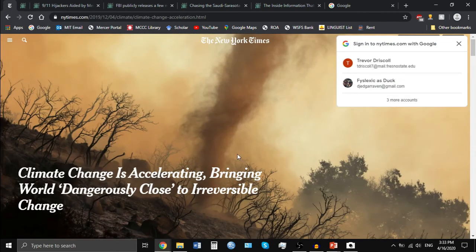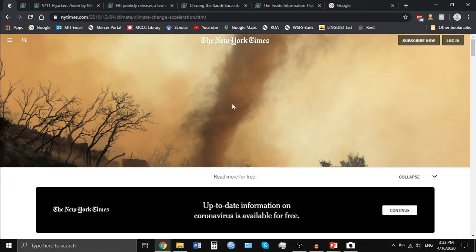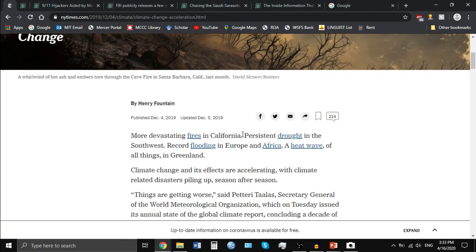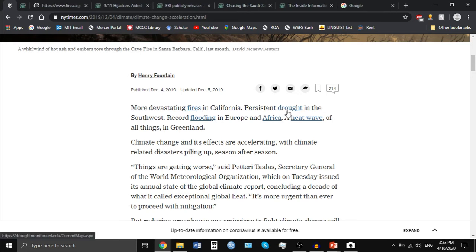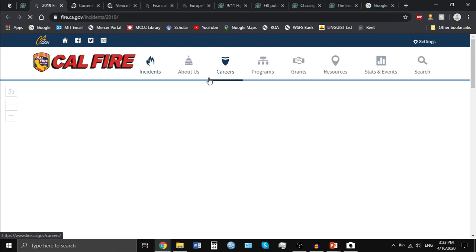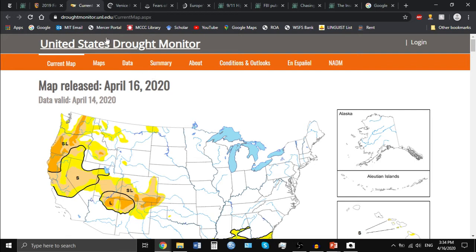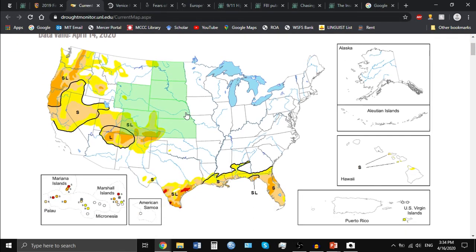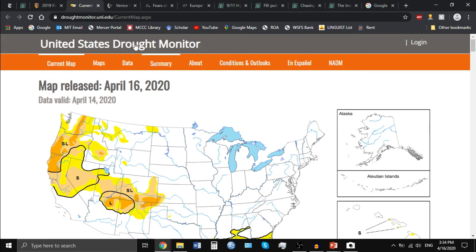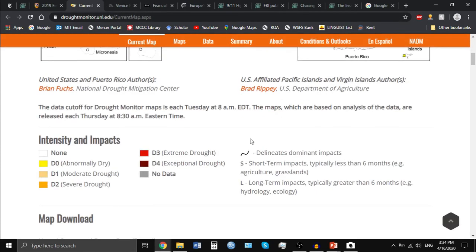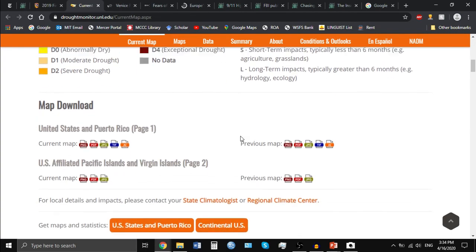If we compare that to this story by the New York Times, we see these links here go to lots of different places. So just in the first paragraph, the New York Times has links to a government agency in California whose job is to look at fires and how all that works. This goes to, not sure exactly where, but this goes to a .edu, so this is scientific research on fires in the United States.